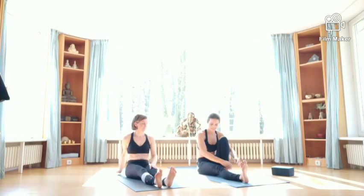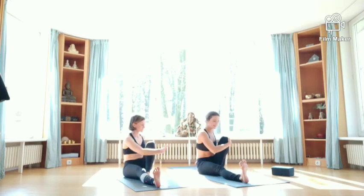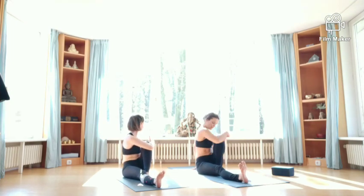On the exhale, change sides, bringing your left foot in. And again, keeping that right foot engaged, left hand goes behind your back, and then you can either hold on, closing the gap between the front of your left thigh and the right side of your chest.